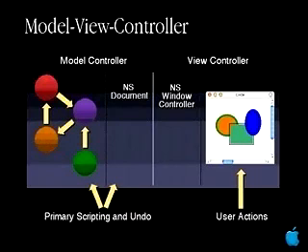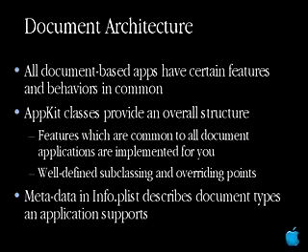Now, the two boxes that sort of span and enclose different parts of this, these represent a couple of objects that are key in the document system and show where they kind of fit into this model. In the document system, NSDocument objects tend to be the controller objects that own your model. And NSWindowController objects are the controller objects that own your UI. So that's just a little brief introduction to model view controller. All right. So let's dive right into the document architecture.